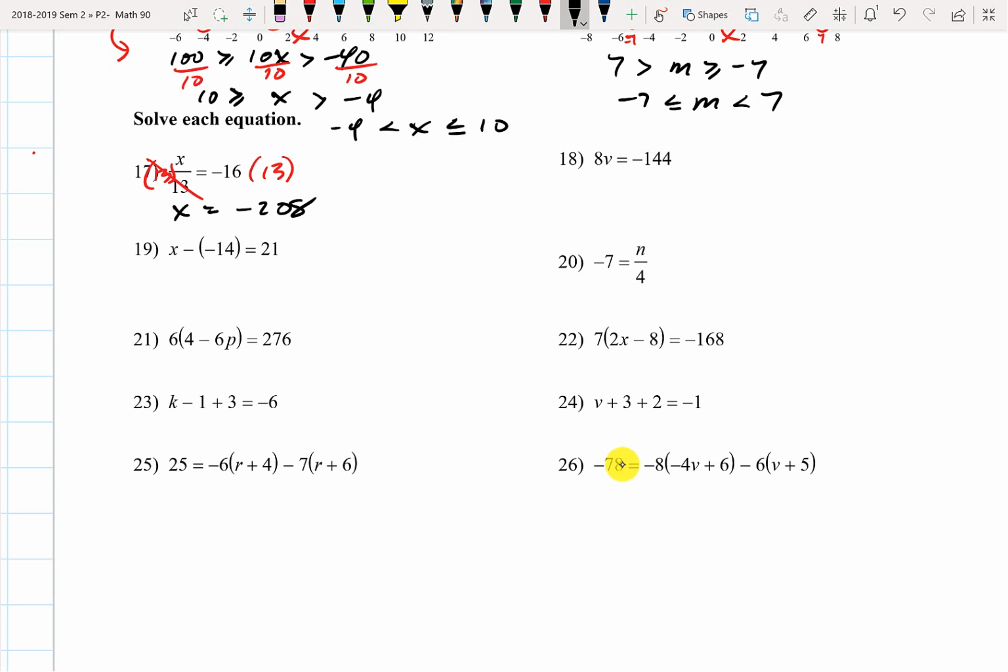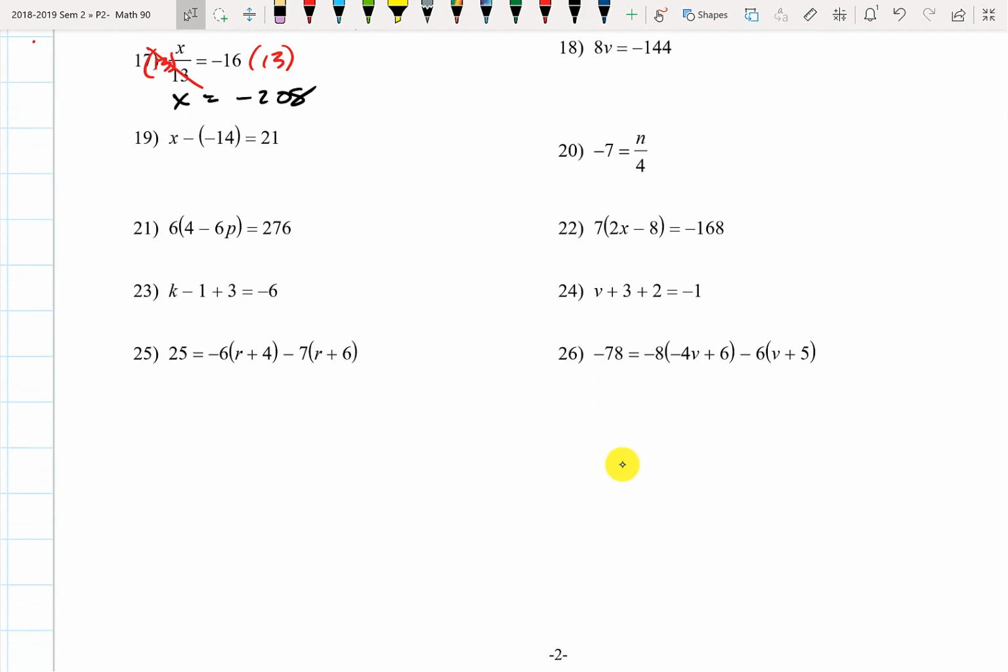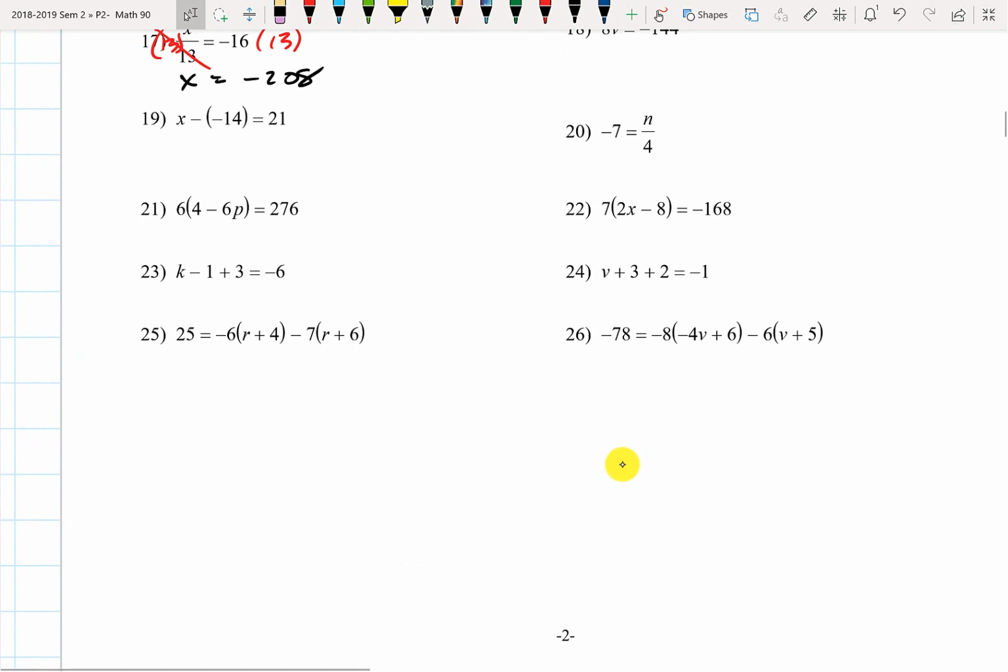I'm going to do one down here. I'm going to skip down to 25. Again, I'm not going to do everything in the review here. I'm just going to do all the key examples, and you can check your work on the rest of them and use what I tell you on the ones that I do to help you with similar ones. Like 25 and obviously 26 are similar. So if I do 25, then you should be able to do number 26 because it's the same idea.